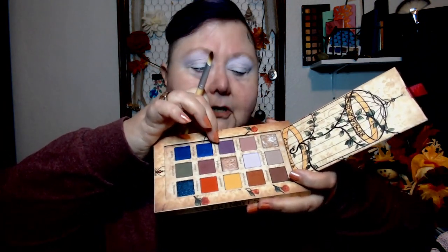Now, most of the colors I want to use at this point have at least some shimmer, so I am going to be going back and forth as to whether or not I'm going to spray them. Part of it's going to be what it feels like, what it looks like once I put it on. Anyway, I think I'm going to take this purple, which is a lighter shimmer, but just a bit darker than Dove, and I'm still trying to figure this one out. It's called Flamingo. Looks a little more purple than I would expect for a flamingo. I'm going to start with it dry and we'll see where we go.